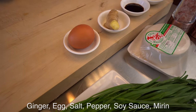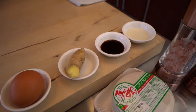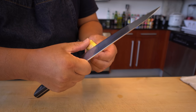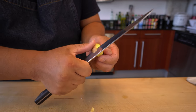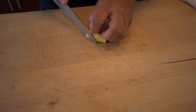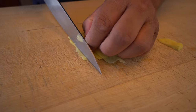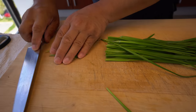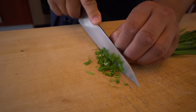I'm going to chop up this one and then chop up the meat and mix with a little bit of ginger and egg white and then salt and pepper and soy sauce and a little bit of mint. So I'm going to first mix up all the ingredients. Cut off the edge first. Then I'm just going to cut it into smaller pieces.